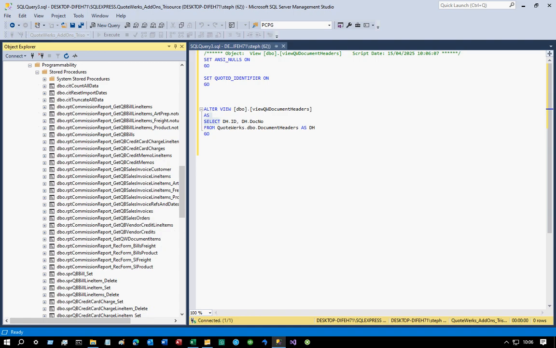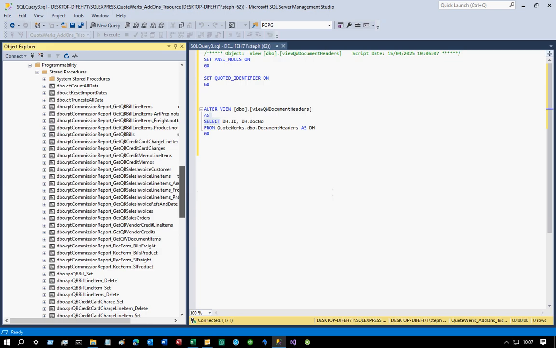I like to use stored procedures rather than views or having the queries within Excel, just because, again, from a debugging point of view, it makes it a lot easier to understand, and I'm not fiddling around within an Excel spreadsheet. If there's a fix or a change I need to make, I can just change the query in here and not have to reissue another Excel spreadsheet. The change will be immediately realised in that Excel spreadsheet.